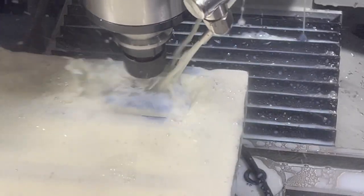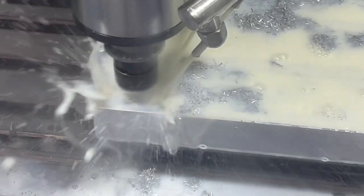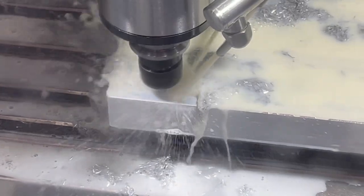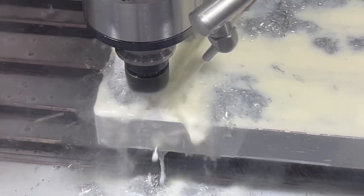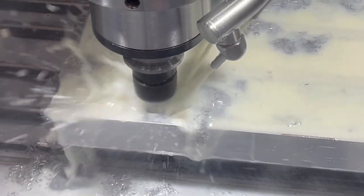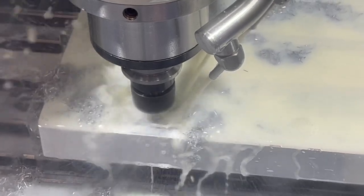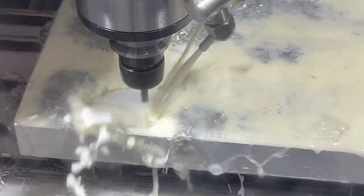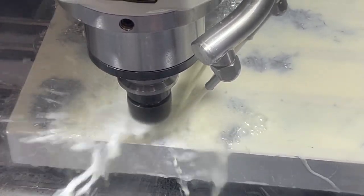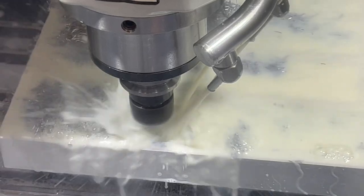Yeah, I would say just roughing those out needs some work, but the rest of this program was not too bad. We're getting down here in these holes that are full of chips now from all the other cutting, and it's still doing a pretty good job of blasting that out to get started in there. Move on to this hole, which is damn full. Clears them out pretty nice. And again, this hole full. The coolant pump works pretty decent on this. I think a lot of people upgrade and put in a more powerful one, but so far I've been having pretty good luck with just the stock one.